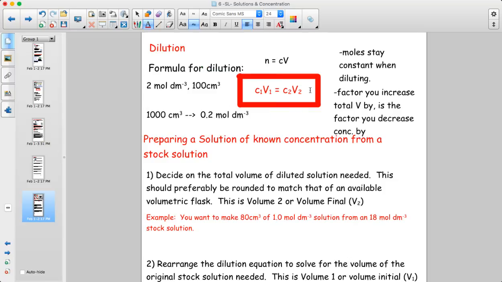So you can use the equation here, but qualitatively, you could figure it out pretty well that it's an inverse relationship. And so whatever factor you increase the total volume by, not the amount of water you add, but how does the new volume compare to the old volume? That's the same amount that you'll decrease the concentration by. So again, in the second example, I added 900 water, but what I cared about was that the total volume is now 1,000, and 1,000 is 10 times bigger than 100. So since the solution has been spread out 10 times, the concentration of 2 will be divided 10 times to give me my new concentration.